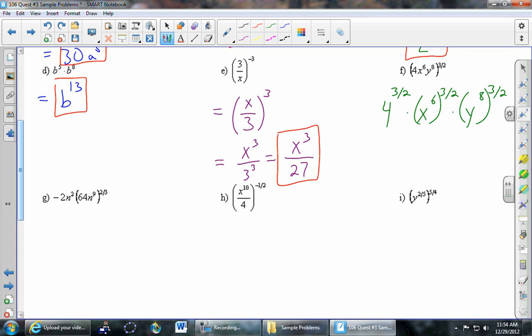It turns out that handling the variable parts is even easier than the number parts. So let's pause on the 4 for a moment. And what do we do with powers when they're right next to each other like this? We multiply them. So we're doing 6 times 3 halves. You're welcome to do 18 over 2 and then get 9. I think a good habit is to reduce whenever you can. So we get 3 times 3, still 9. So this is X to the ninth. Same idea with the Y. 8 times 3 halves, multiply those powers. Cancel the 8 and the 2 and make 4. 4 times 3 is 12. So this is Y to the twelfth.